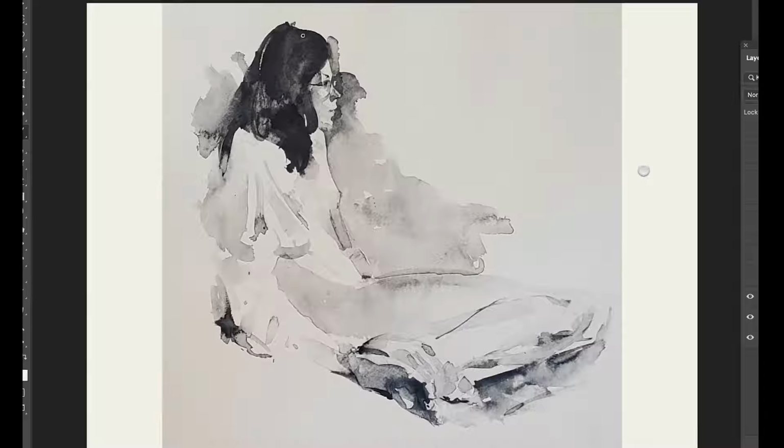This is just a simple little monochromatic study by Charles Reed, a figure study, focusing in on the couple areas of the figure that he wanted you to pay attention to. The face, obviously, has a lot more care and hard edges up here, and then where the hand is grasping the foot, there's a little bit more definition there. Not much, but enough, much more than the rest of the painting.